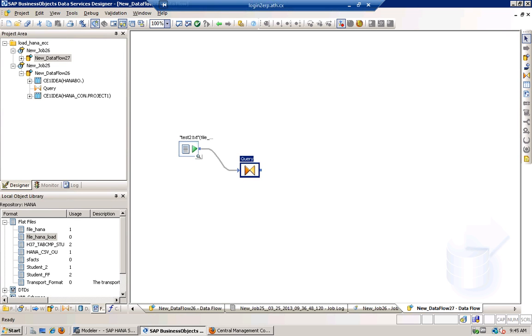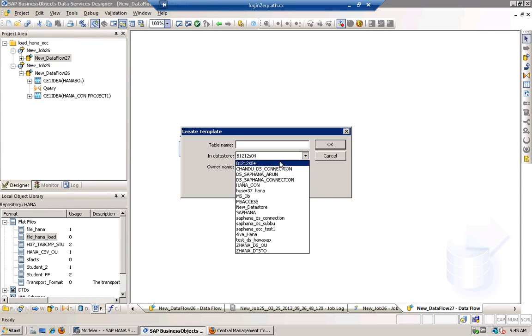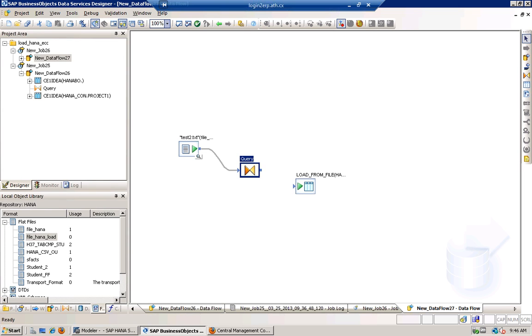Now HANA is also a database, so it gives us the option to create template tables as well. I can select my database connection, HANA_connection, and give a name here, load_from_file. Let's say that is my table name that I want to define.